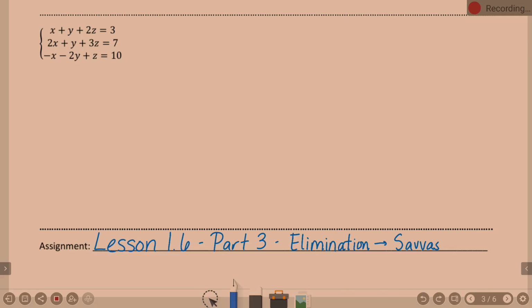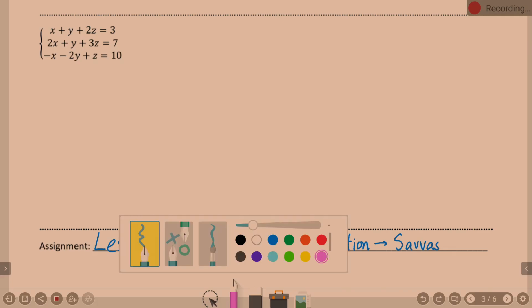eliminate x's. Now, we'll have to work a little bit to get the second set ready to go. But the way this is, I don't have my y's all the same, my z's all the same, or my x's all the same. So personally, I like x's on this one, although y's aren't bad either if you want to try and eliminate y's. Z's probably require the most work would be my guess. So my suggestion is that we go with that idea of let's try and eliminate x's.